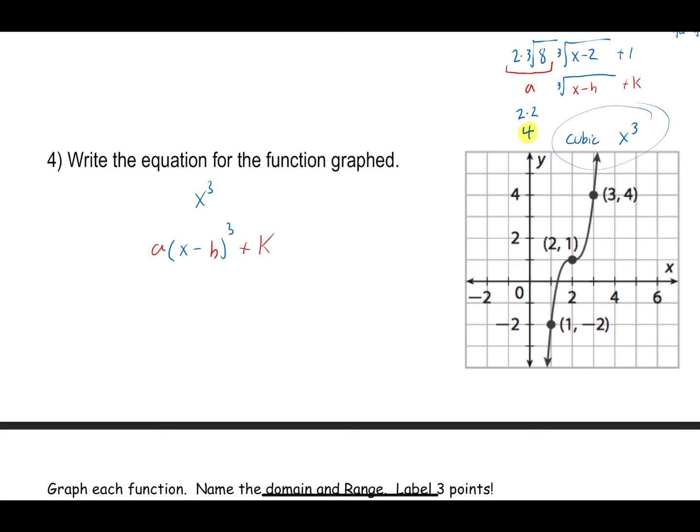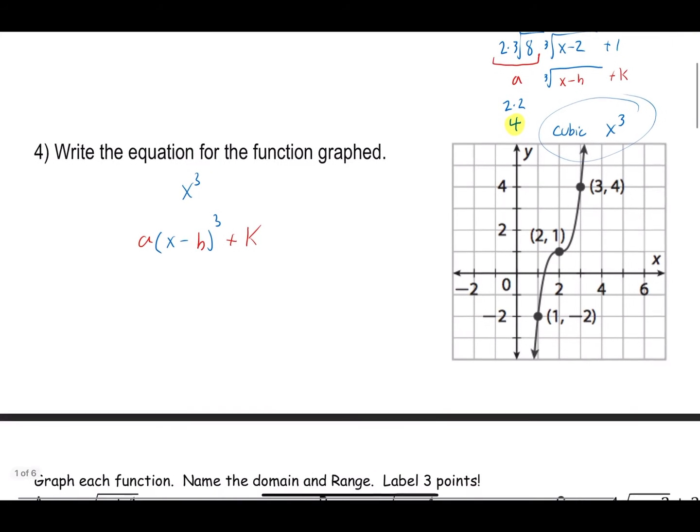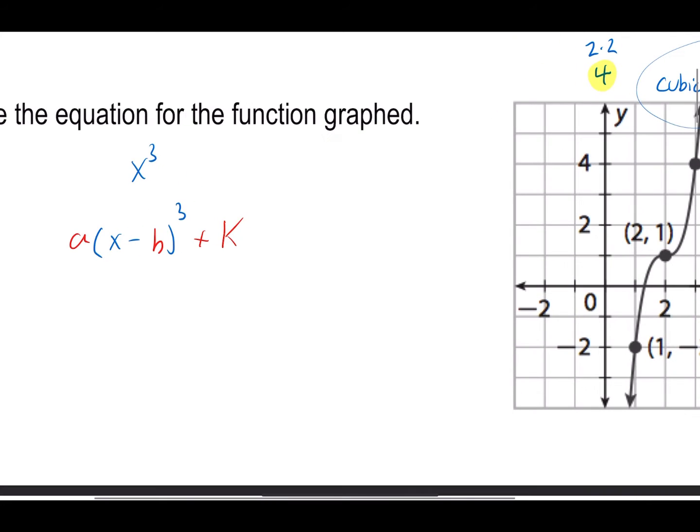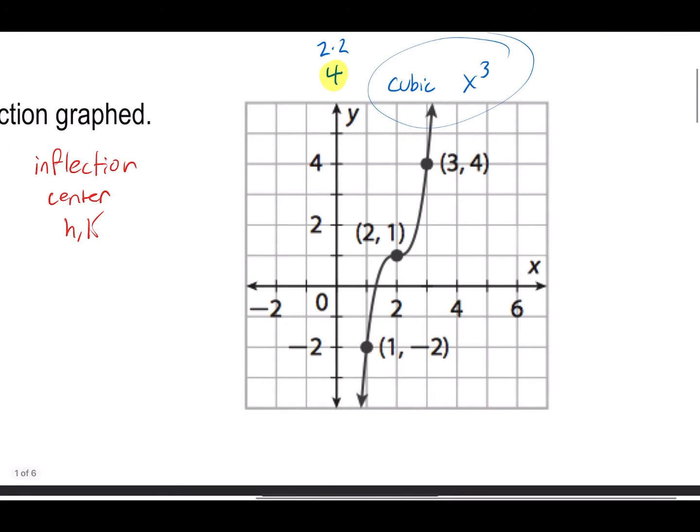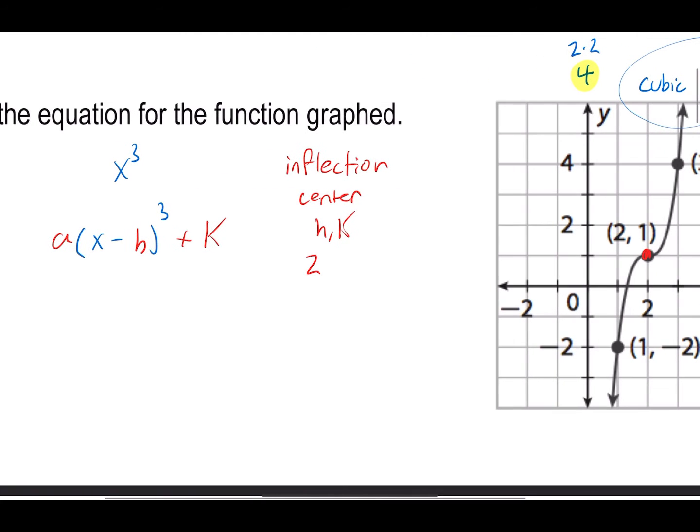First things first, where is its center? Just like graphing this function, moving its inflection point first, we should see its inflection point from the graph. Or if we're given the inflection point, we know its center, i.e. we know h and k. So, based on this graph, the center is usually at 0, 0, and it looks like the start of where the curve happens. Where does that exist now? 2, 1. The center of our graph is at 2, 1, which means h is 2, k is 1. We moved right 2, up 1. That's not that hard.